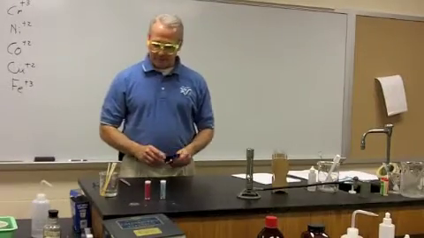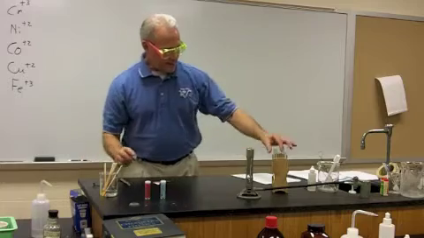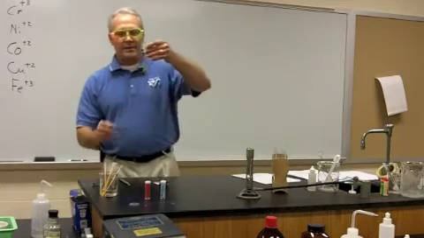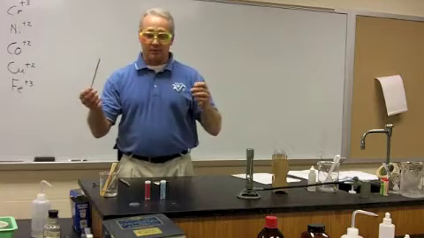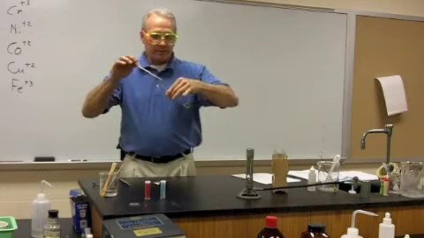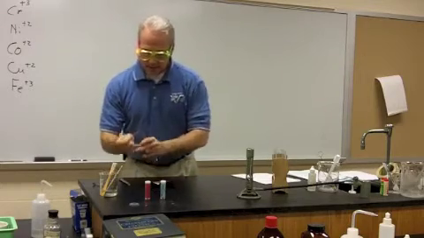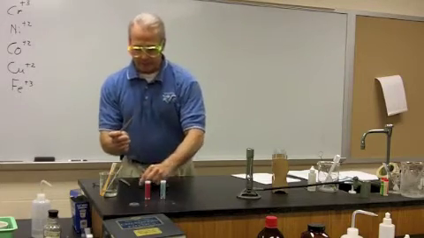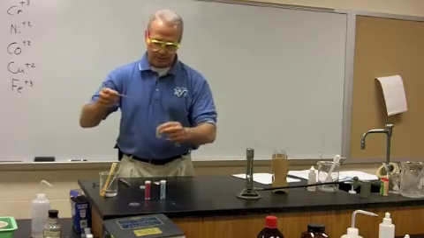Okay, the third test is called the flame test. What we do is take the solution that you made to dissolve your unknown first. We're going to get a splint that has been soaked in distilled water. And what we'll do is soak this in the solution and also put it in the sample of your unknown to get some dry on there. Now this one is crystal, so it won't stick to it much.